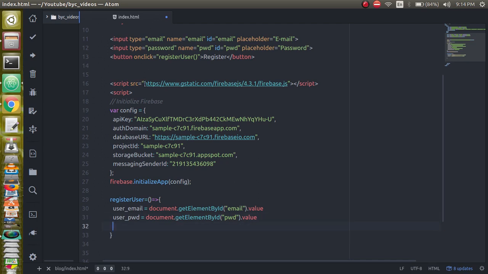Since we have added Firebase to our project, we are good to use their functions.